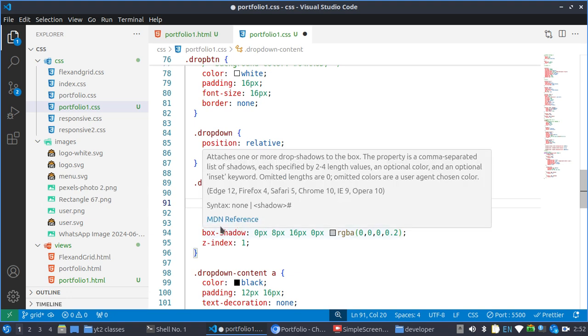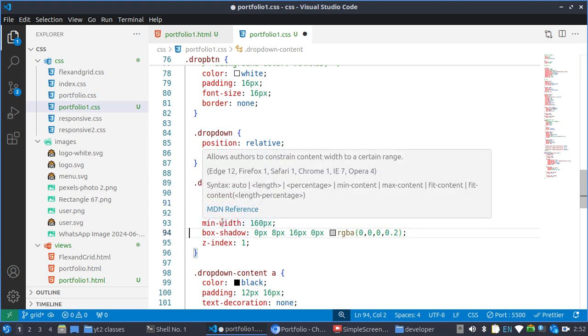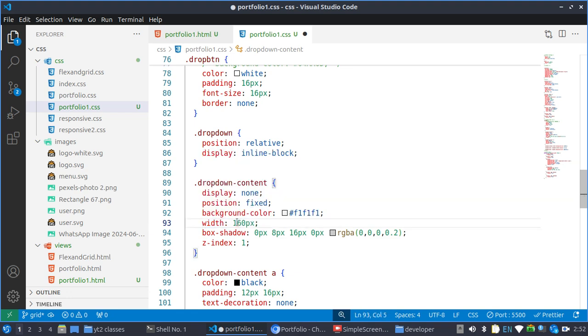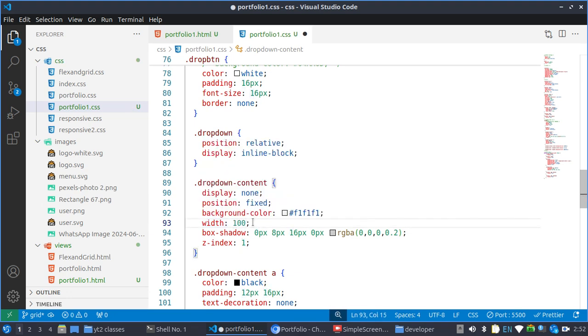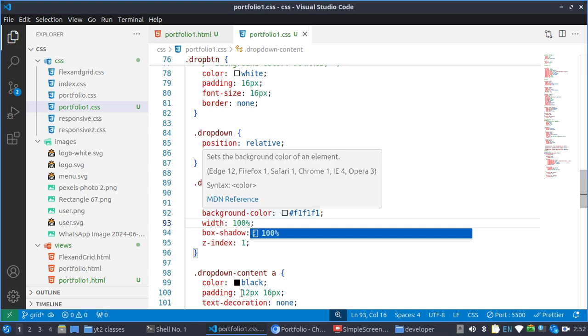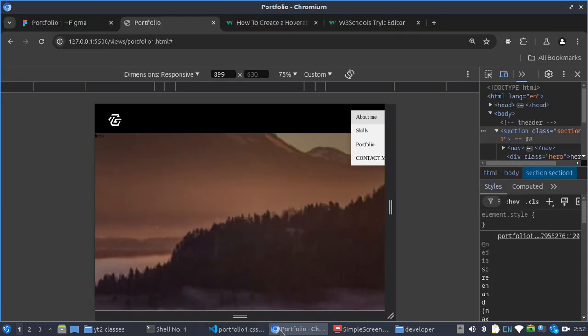Then we are going to use width. So if you're using fixed, it does not mean width does not work. Then we'll make this 100%. Then of course, because there is no height, the height will be auto, so it will grow as long as it can.